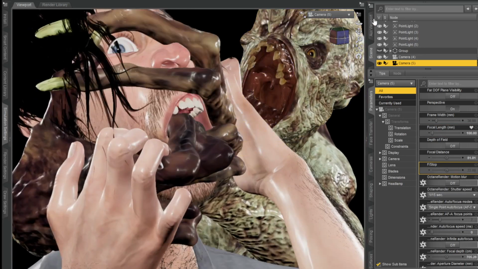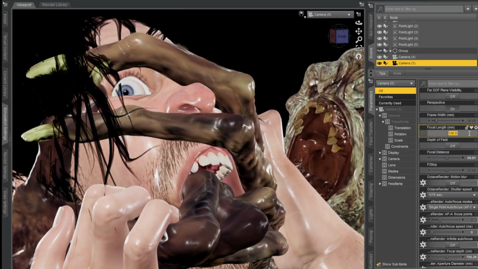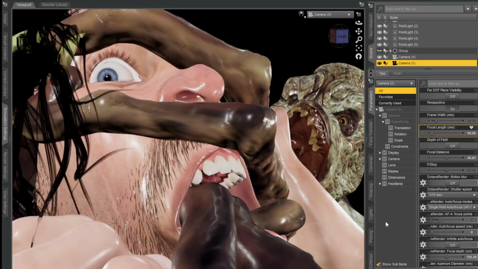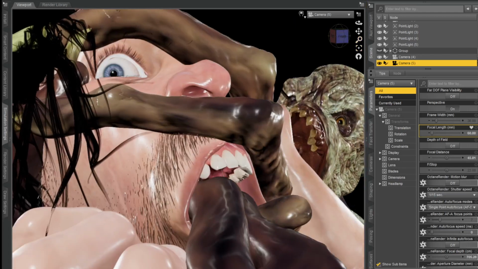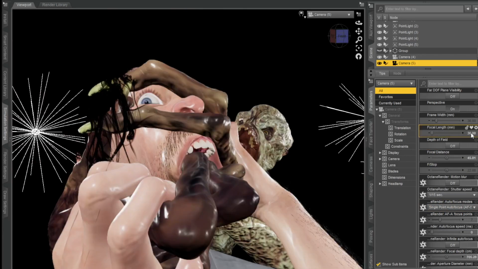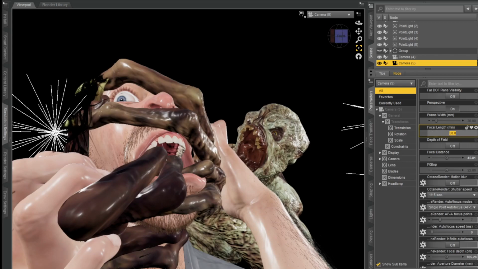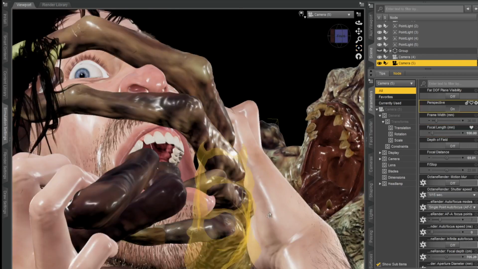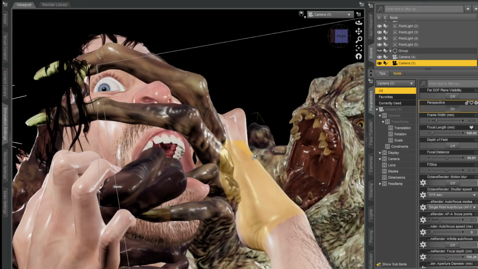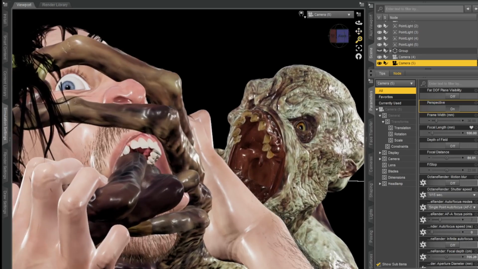If I go pretty close to this and I leave this on, let's say a 60 or whatever it is, you can see it starts distorting, right? It starts getting that kind of distortion in, which is maybe something you like. But I like the cinematic. The lower you go, 30, you see how things start getting really distorted when you get close up. So I like to use 100mm or higher, because that keeps your distortion minimal. It's awesome. Look at that. That gives you such a nice cinematic feel.